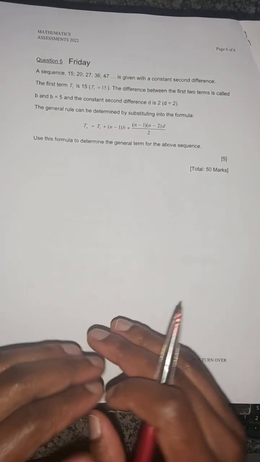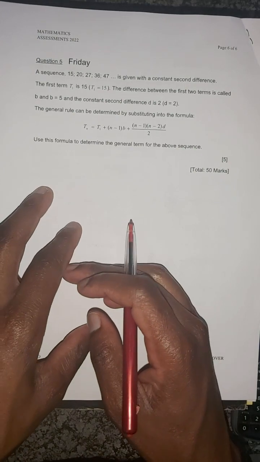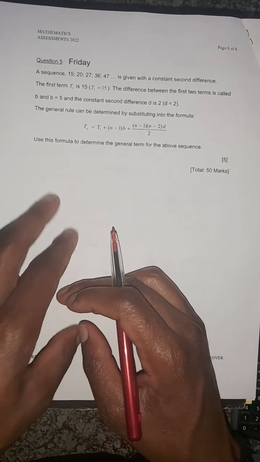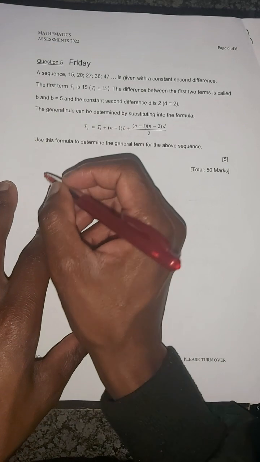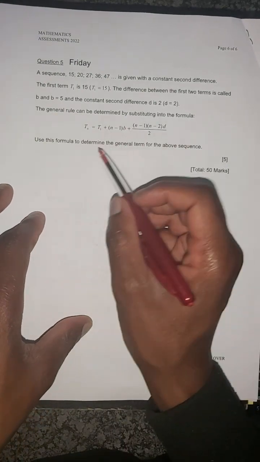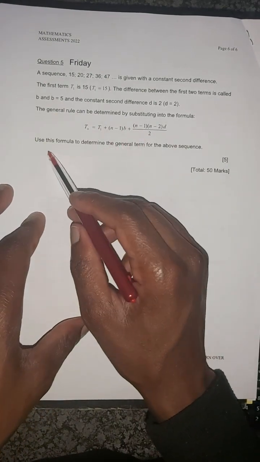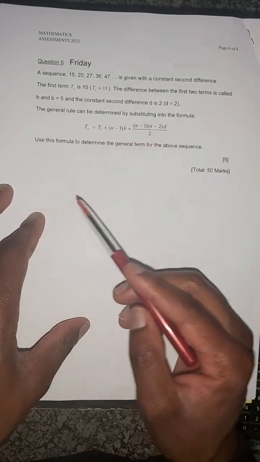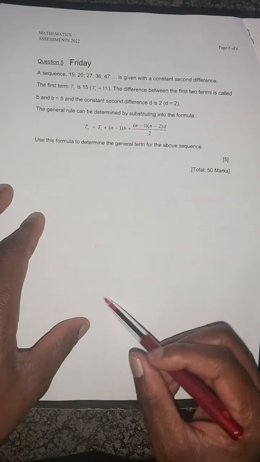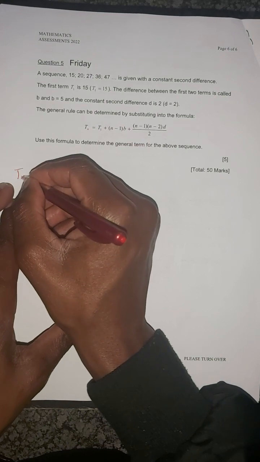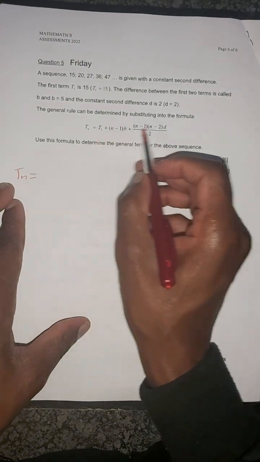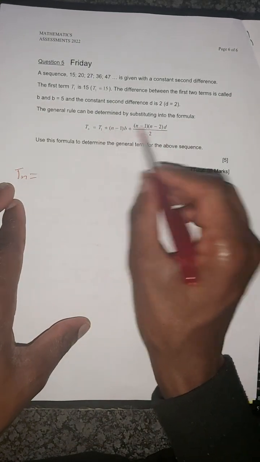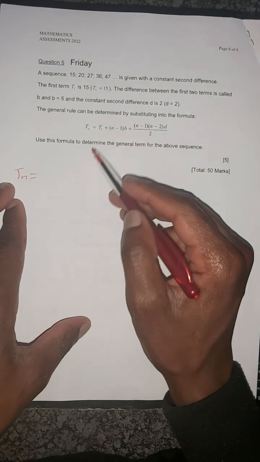You tried yourself first. Okay, I hope you tried it out. You paused this one and tried it out and found out what you were able to get as an outcome. But remember, we are substituting in order to find the general formula for a quadratic sequence. This formula is for a quadratic sequence. Let's find it. So I have Tn is equal to, I'm not going to write this formula because it's already there. I'm just going to start substituting.